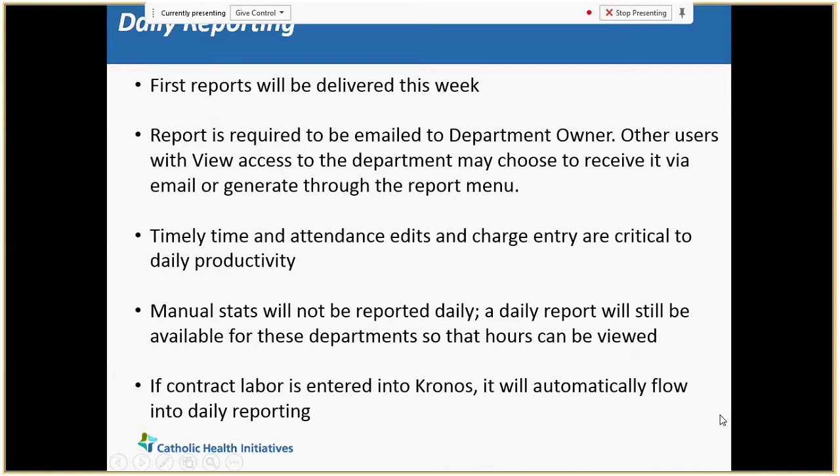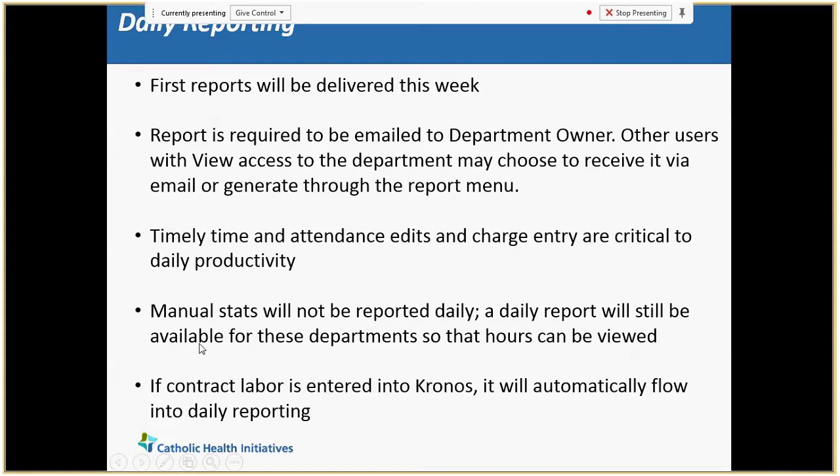Now, the daily report doesn't tie into any action planning or anything like that. It's simply a manager's tool. It's supposed to give you some insightful information about how your department's doing for the pay period, before the pay period end comes along, and that's when your action plan would kick in based on the pay period results.